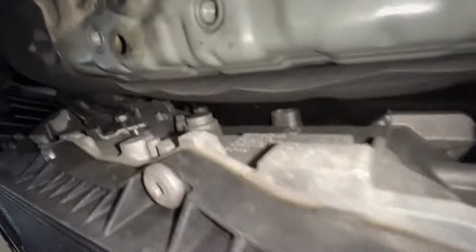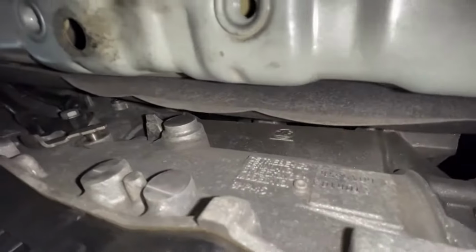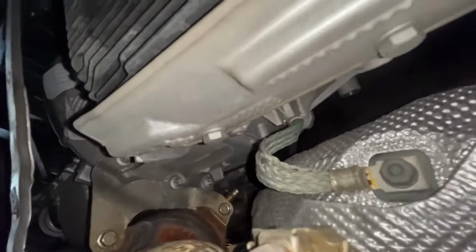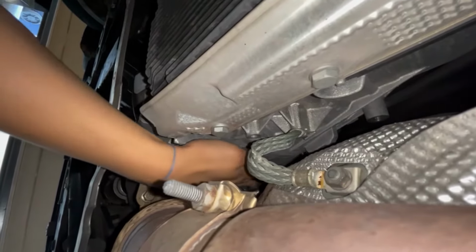All right, so we are looking at the transmission right now, and supposedly up here somewhere, you should be able to see where the flywheel pin would go. And I am not seeing anything. Let's check on the other side. Yeah, I'm not seeing anything. Hold on. Wow, this ZF is really hot.